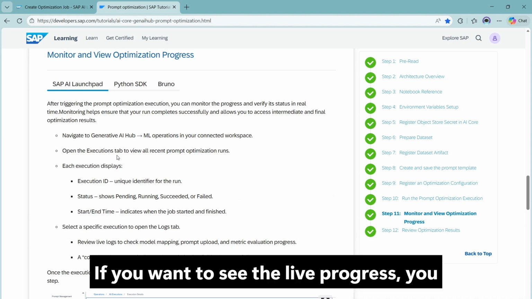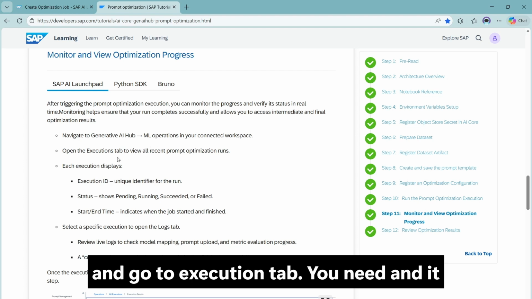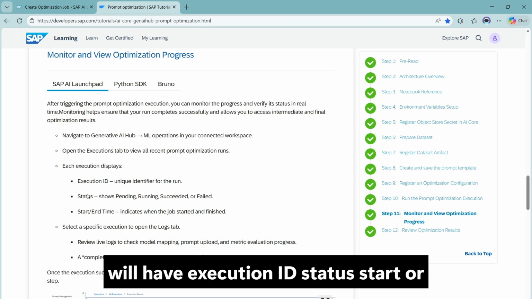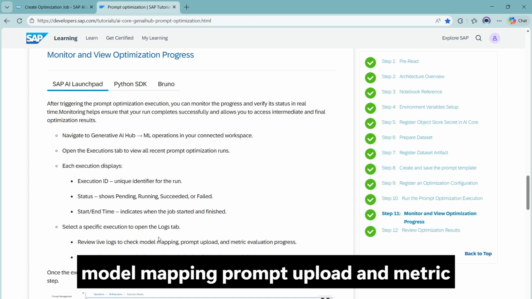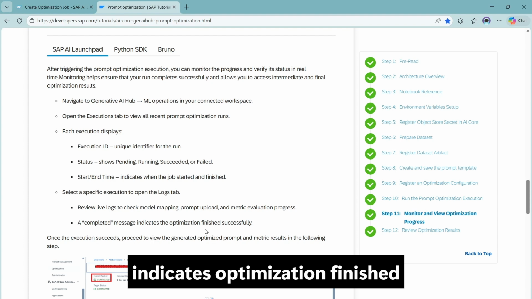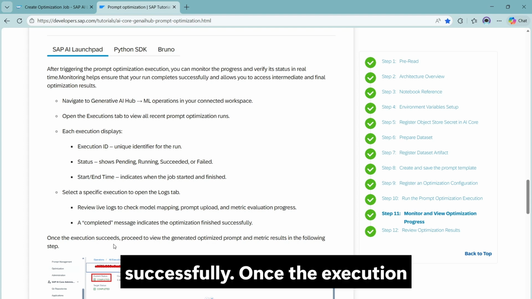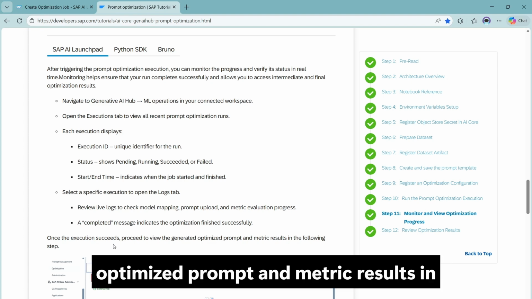If you want to see the live progress, it says go to ML operations in your connected workspace and open the execution tab. It will have the execution ID, status, start and end time, and you can review live logs to check model mapping, prompt upload, and metric evaluation progress. A completed message indicates the optimization finished successfully. Once the execution succeeds, proceed to view the generated optimized prompt and metric results in the following step.